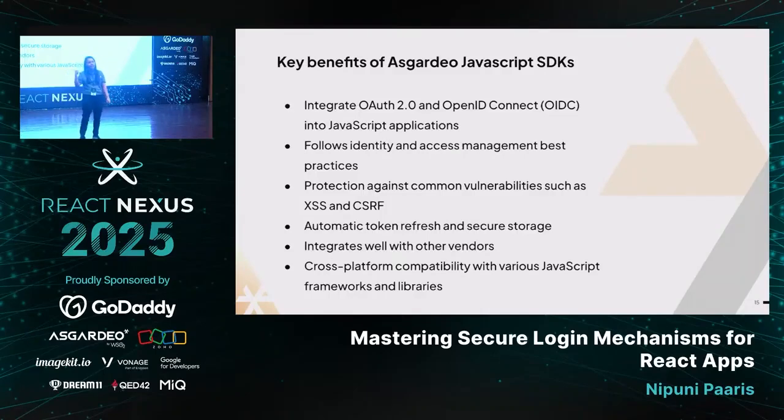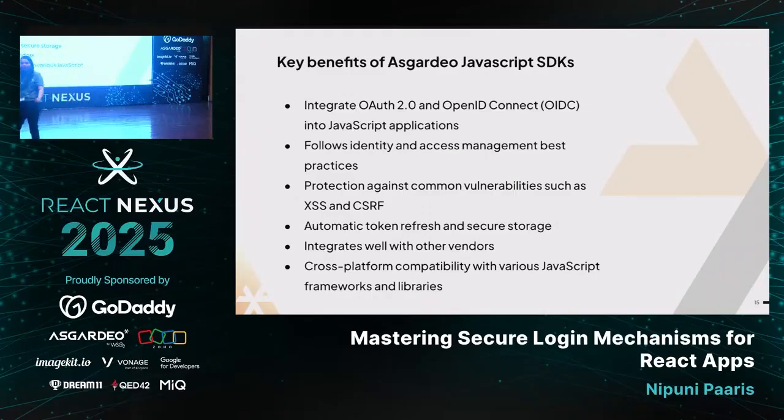So we'll get into how in the later slides. And of course, you have automatic token refresh and token storage. When it comes to SPAs, secure token storage is a very big concern, right? Because your source code, or your JavaScript, is exposed in the browser. So even if you store it in an environment file, it would be exposed. So we will be talking about how we can mitigate that and how we have mitigated it in the Asgardeo JavaScript SDK. And the best part is you don't have to use Asgardeo with it.